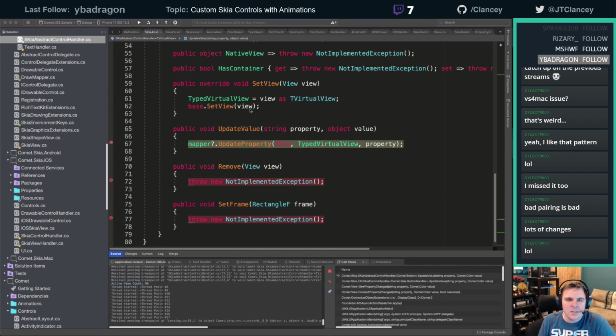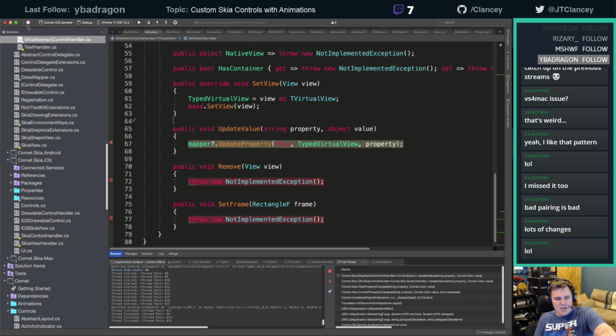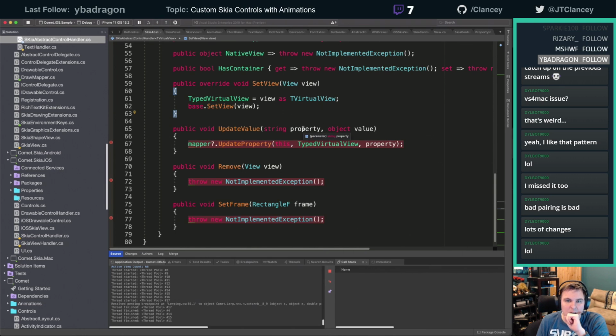Is that the only thing that fires? Background color needs to be hooked up to then redo the draw. So we could cache that SK color, which we should do eventually. Property color. So we're just not hooking into the right colors.